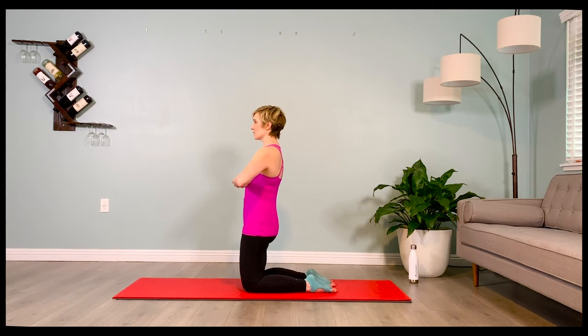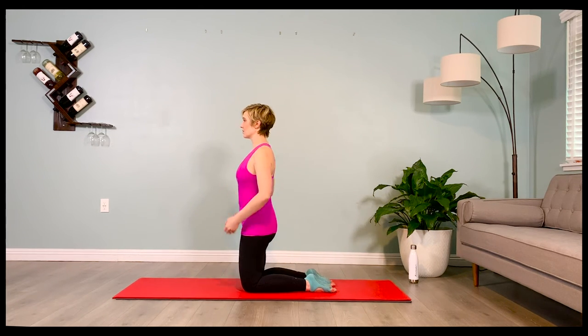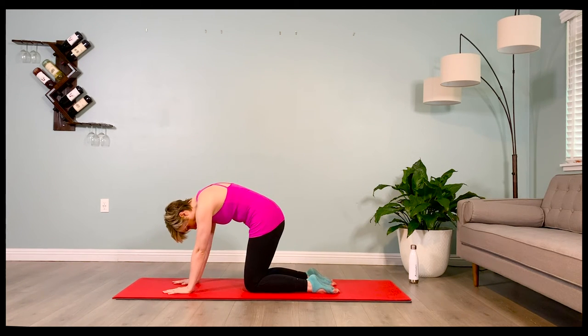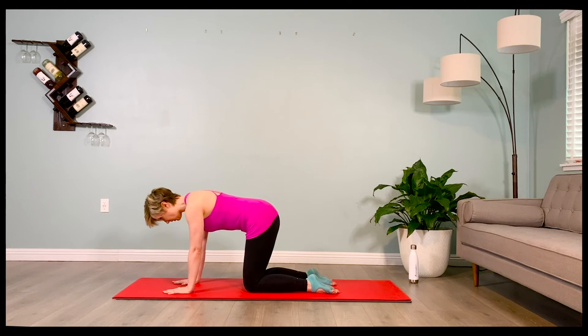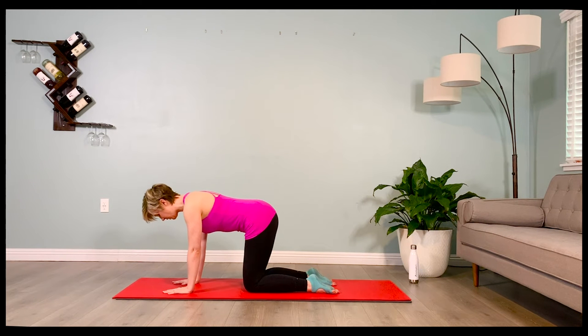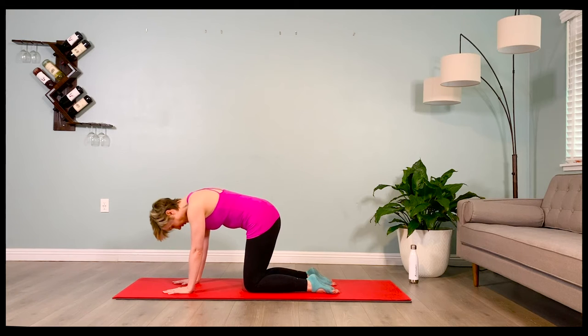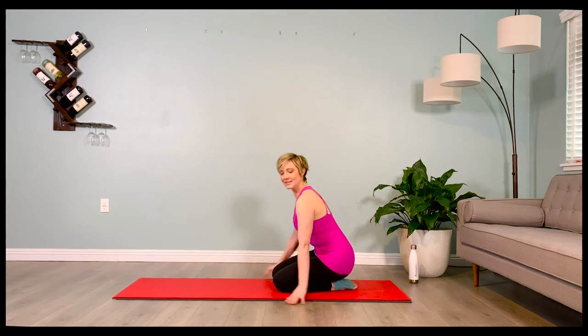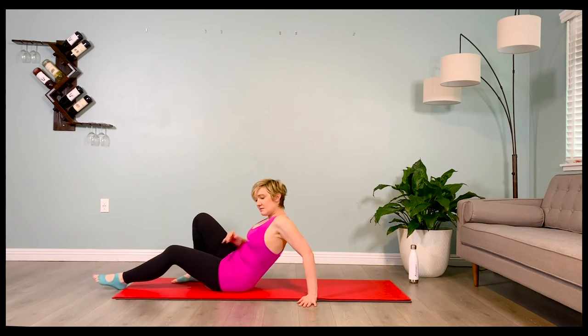Inhale back up. Come onto hands and knees. Go ahead and round your back and arch. Inhale to round. Exhale to arch. One more. Inhale, round. And exhale, arch. Great job. Come to lie on your back for some bridging.